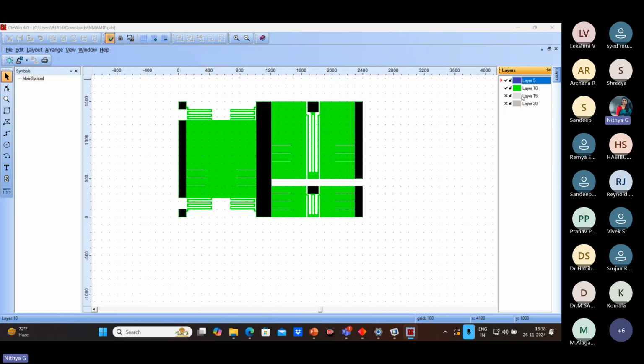Then we have layer 20, which is a trench. Whenever I enable this, you can see this is only the device area. So I should define where exactly I need to remove an area of the substrate beneath this structure so that the structure is free to move, right?